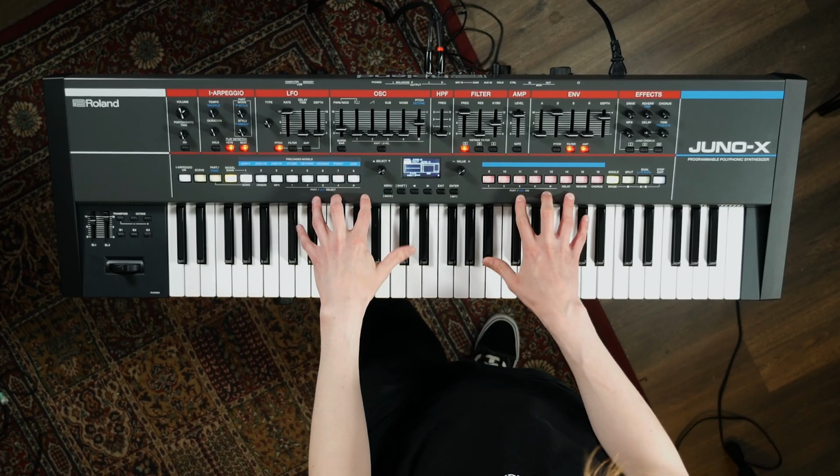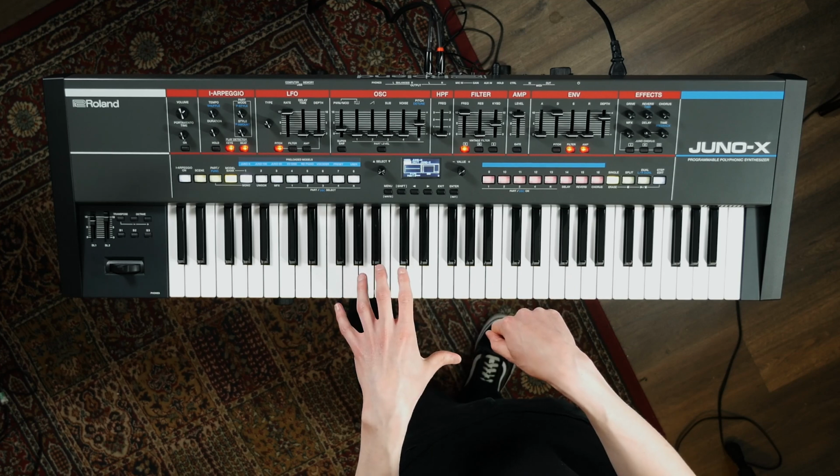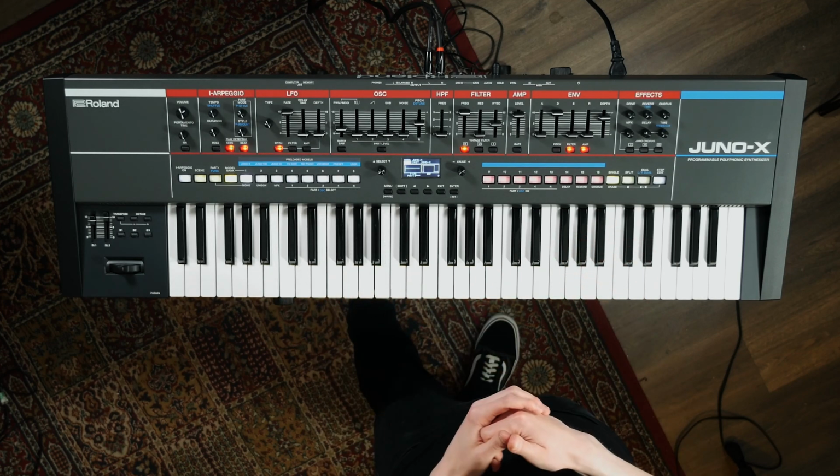This does feature our Zencore synth engine, which you can find in the Phantom O series, but in the Phantom O, the user interface is a lot more designed with that synth engine in mind. So although you can edit all of the Zencore tones on here, there'd be a little bit more menu diving because there are about 800 different parameters which we haven't got controls for, unfortunately. Although we will have a computer editor available for the Juno X. So if you did want to do advanced synth design using the Zencore engine, you can do that as well.